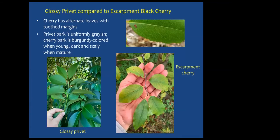Since our goal is to kill invasive plants, it's important that you're accurately identifying and removing the target species. Bill Reiner and I decided to present look-alike slides to highlight the native plants that resemble invasives. My thanks to Bill for compiling a vast library of plant photos and helping me construct these plant sites.